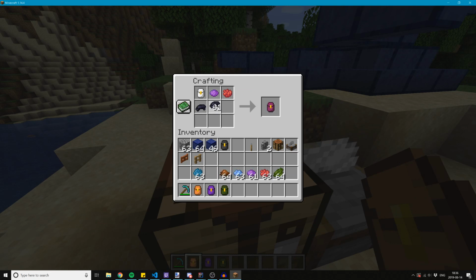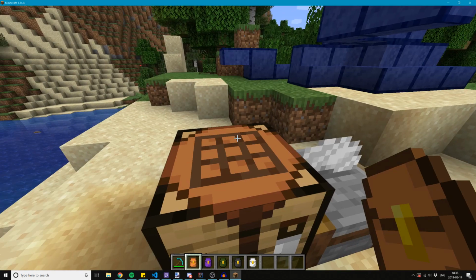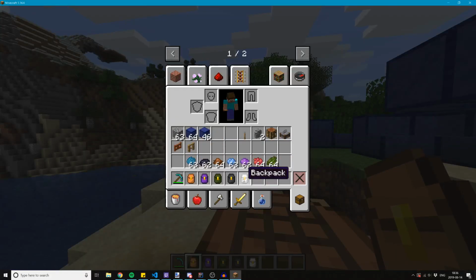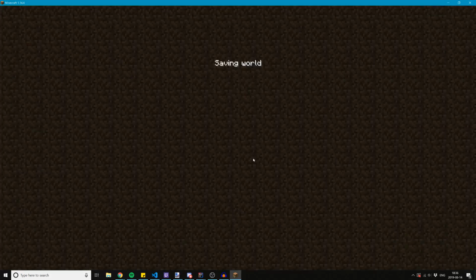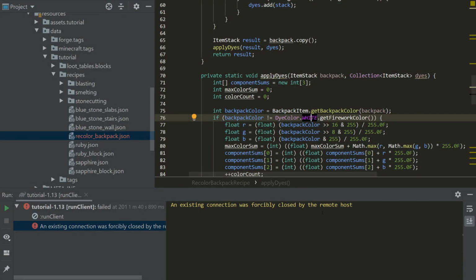But you can see now that the color blending is taking effect. And if we were to start with black, then we would get a darker result. So I don't know if that's the best way of handling that, but I think I've done enough on this for now. I'll probably add a recipe to craft the backpacks themselves off camera, because this has gone on a bit long already.